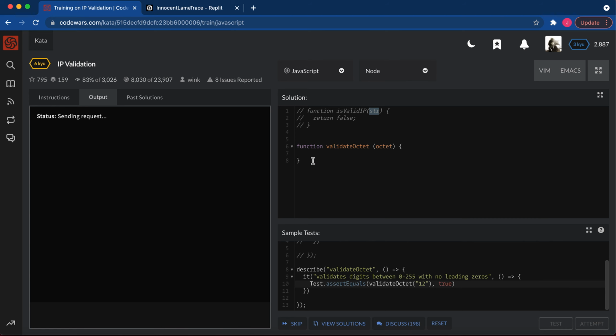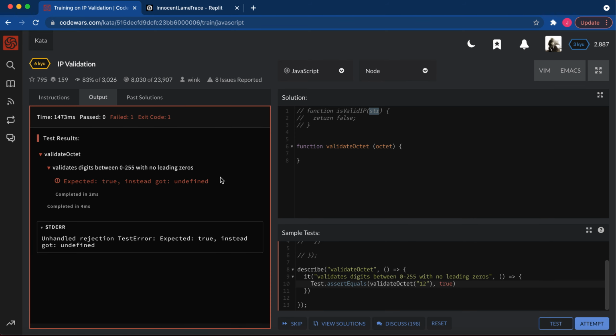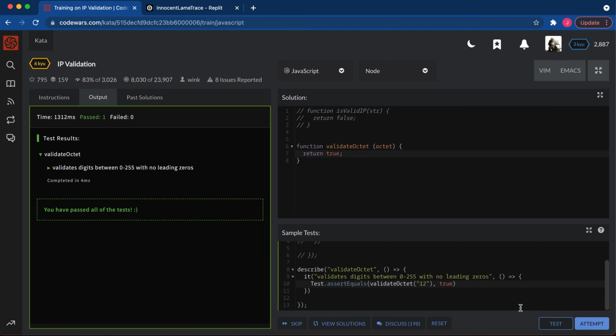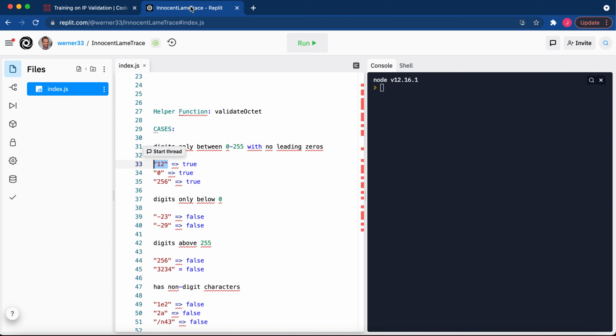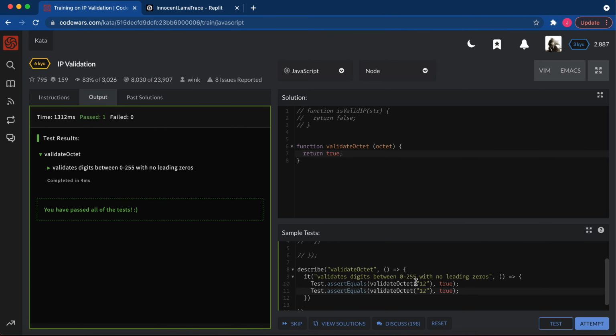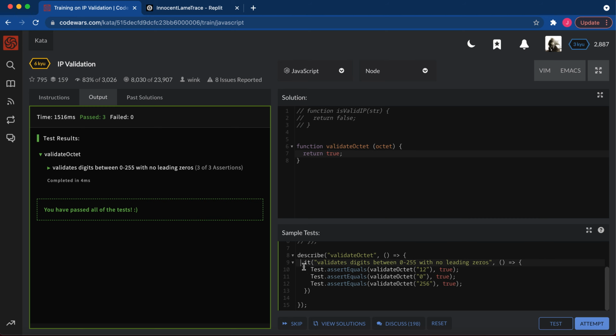So let's go ahead and run that. Expected true instead got undefined. And we know how to solve that, don't we? We just want to return true. Let's see if that solves all of our problems. Okay, it does. So let me add my semicolon and copy this, paste this. 0 and 256 are our other answers. Now, we're testing this very binary example, so just writing true is going to be fine for all of that, and we'll move on to our next block.